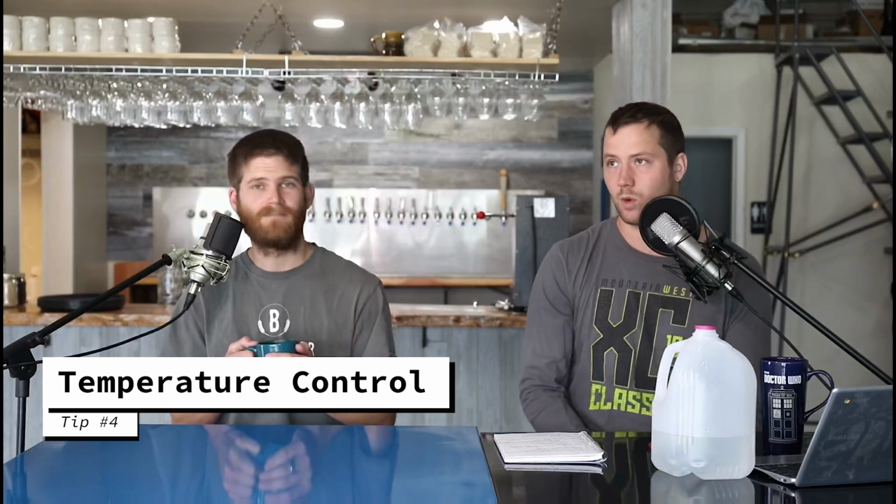And if you don't have temperature control, just make sure that you're picking a yeast that can do well in whatever conditions you have. Also, warming a beer up can be essential in the wintertime. This is usually a lot easier than cooling a beer down, but you do have some strains that might be finicky and might want to not finish up fermentation, go to sleep if they do get too cold. So warming them up can help make sure that they finish fermenting your beer.